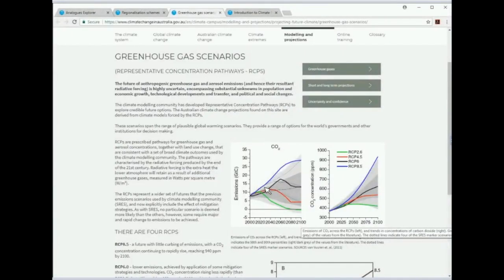So remember, that's about how much greenhouse gas and other gases we're putting up into the atmosphere at a point in time. The plot on the right, however, shows the well-mixed concentrations of those gases in the atmosphere over time, and again, the 4 different emission scenarios are shown with those 4 lines. It takes a while for the greenhouse gases emitted from a location on the planet to get up into the atmosphere and mix evenly all the way around the globe. And so there's a lag effect between the emissions and the concentrations.